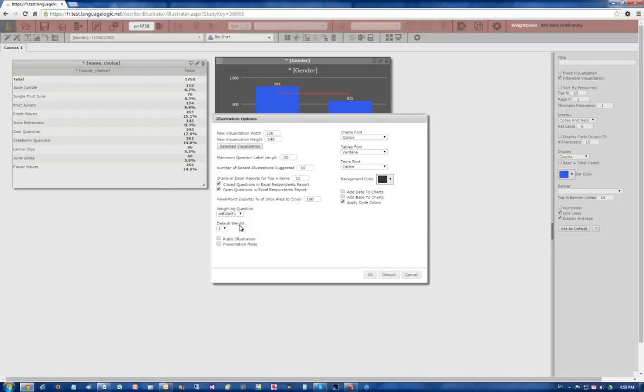So what you can do, for instance, if you have a study with 1,000 respondents and you want to ignore 300 specific ones, well, you can load a weighting question that contains a weight for only the first 700, and you can ignore the last 300 and then come back here and say the default weight should be 0 and apply the weight. In that case, these 300 respondents will be ignored.